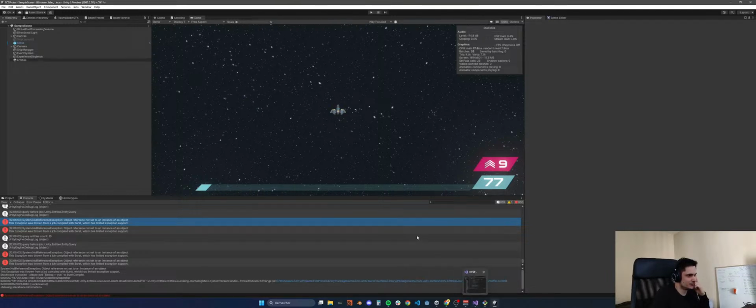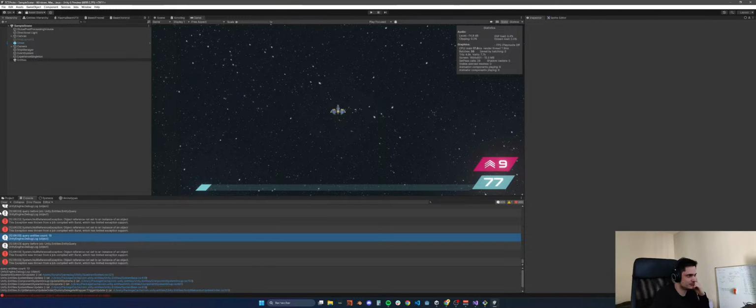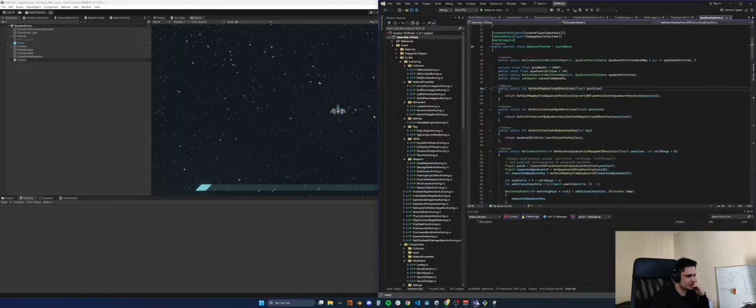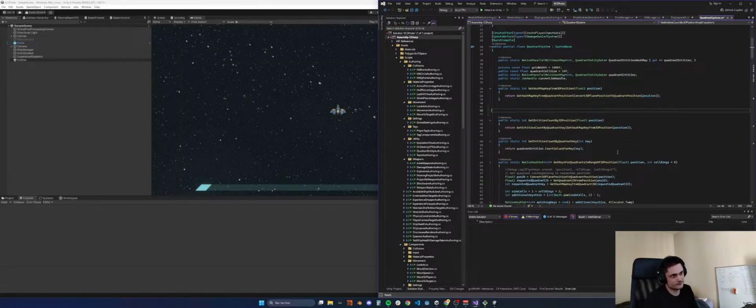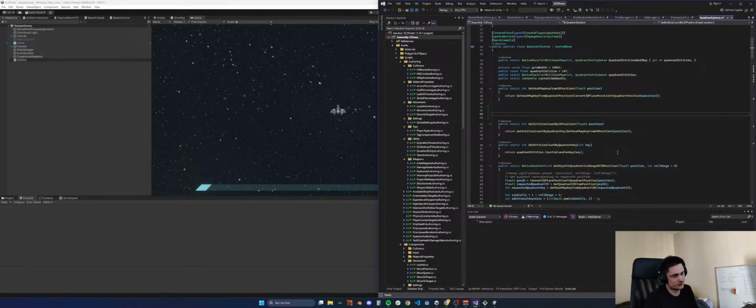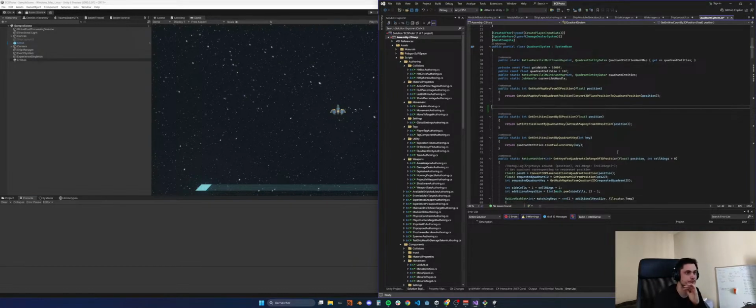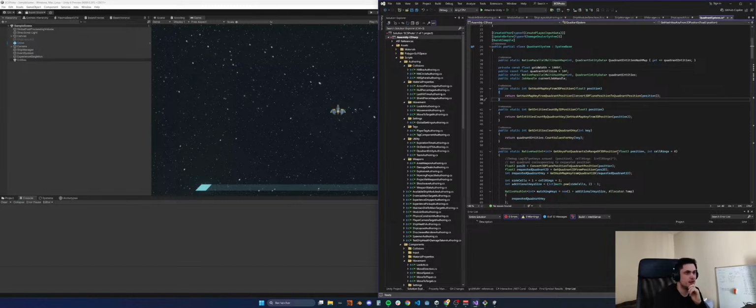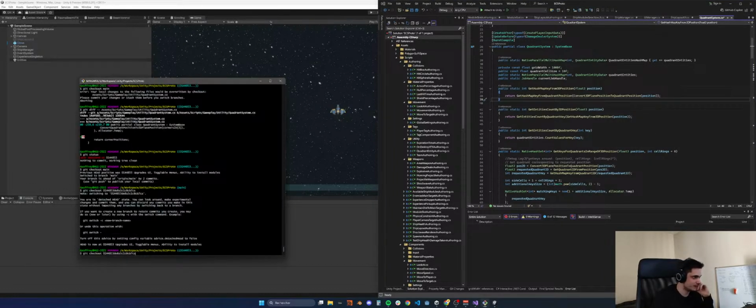So the main change is this function here. Oh my, why is it not copying?